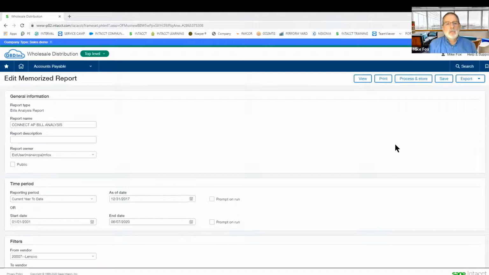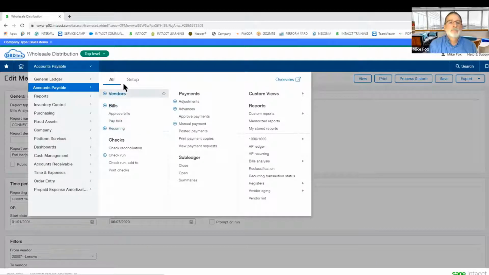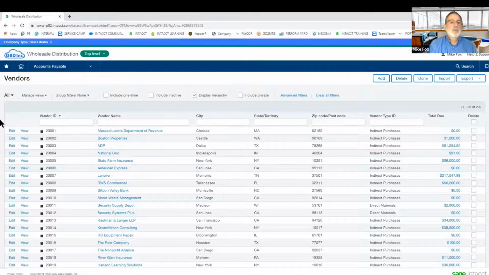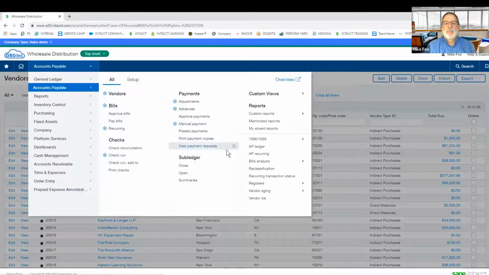I like this one too, because even though you can go into the vendor list here and set up custom views and so forth, and export a file, whether Excel or PDF or whatever, there's also this really nice vendor list report.